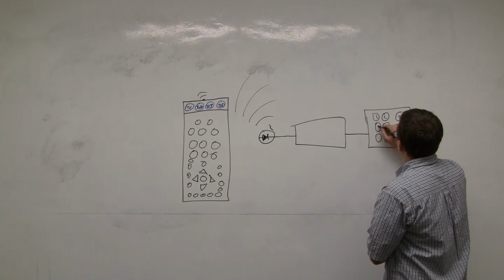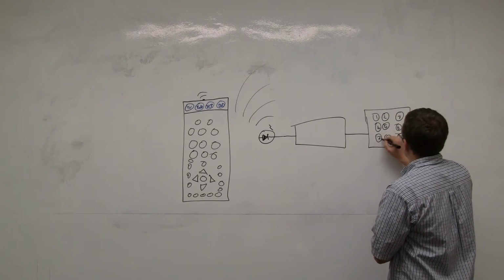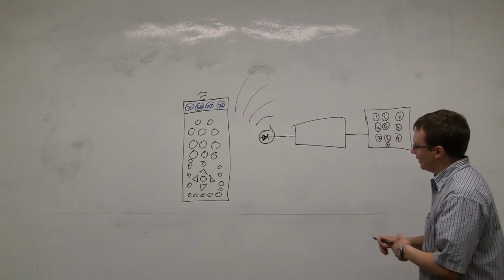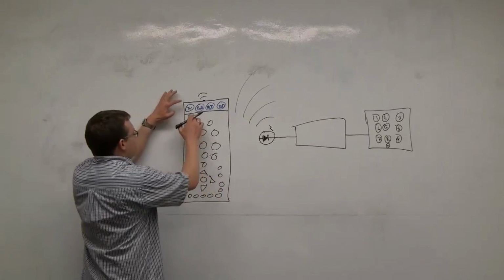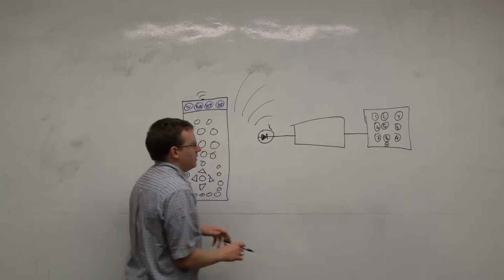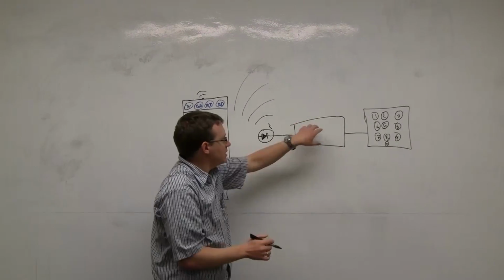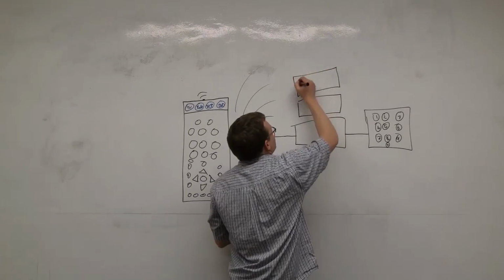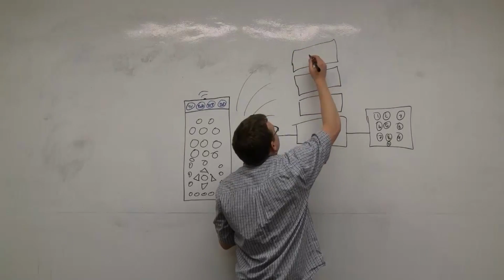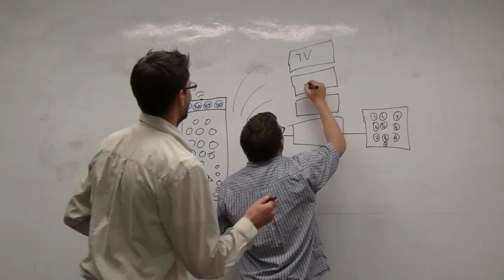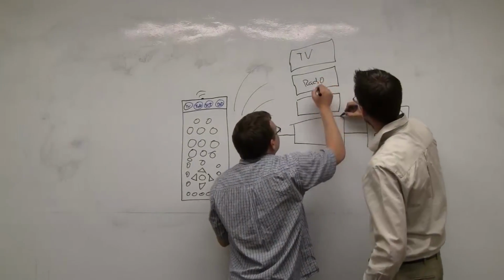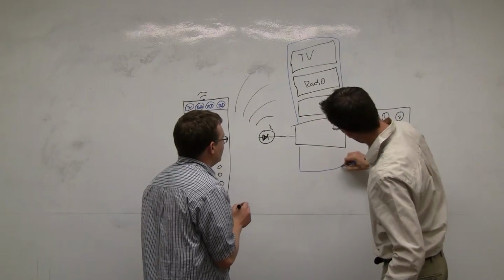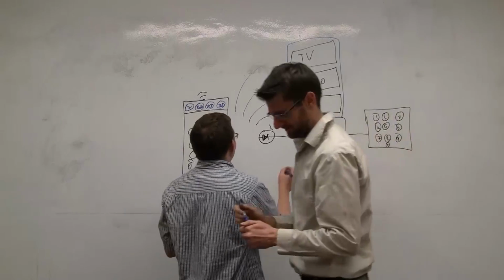1, 2, 3, 4, 5, 6, 7, 8, 9, 0. So when you push one of these buttons, what's inside here needs to change. You can imagine a different little brain for each one of the states of your remote. It's like one of those reels where you send it through and it stops at the right one.